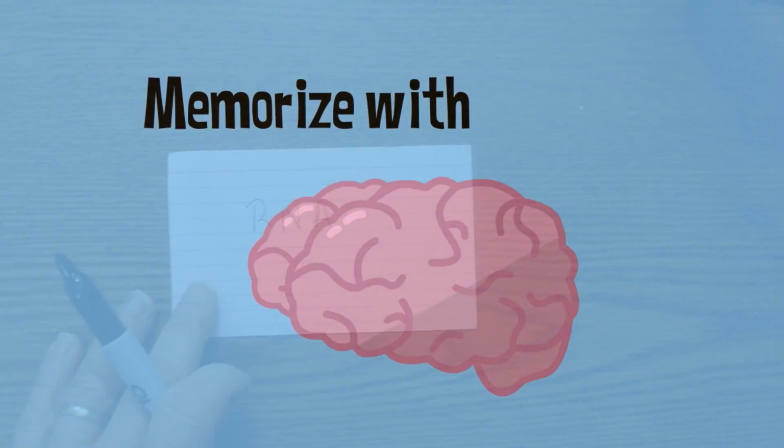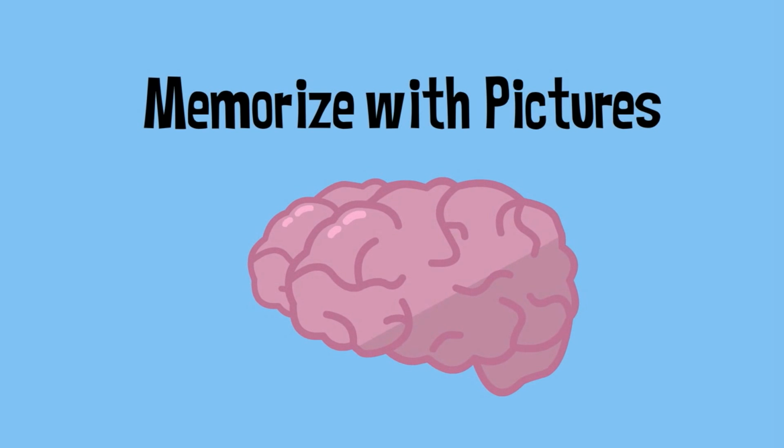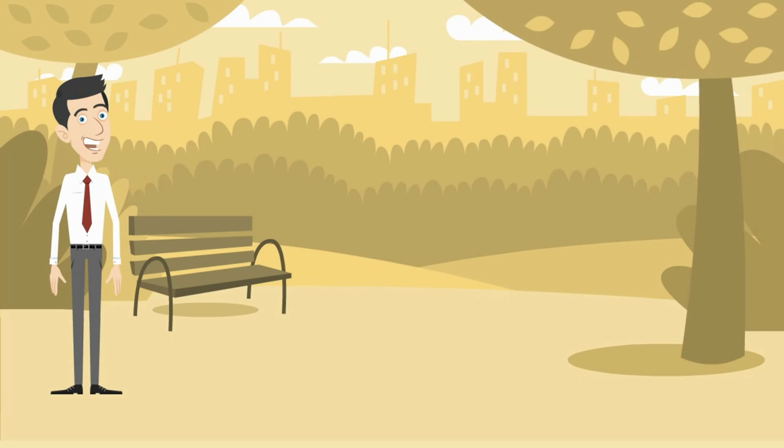Learn to memorize using pictures. Many memory masters use pictures to help them memorize. For example, some use a technique called a journey method, where they use a route that they go over often, and they use prompts along this familiar route to help memorize material. I'll give you a quick example.